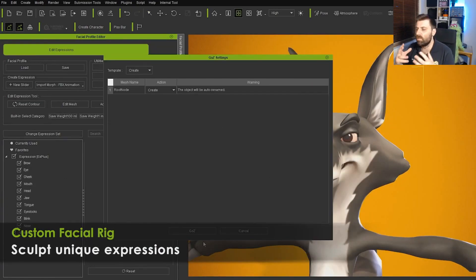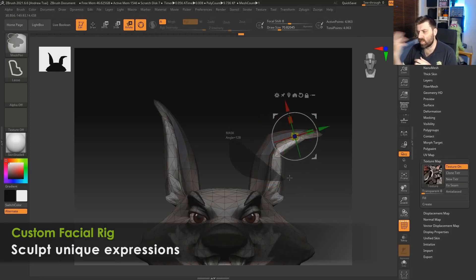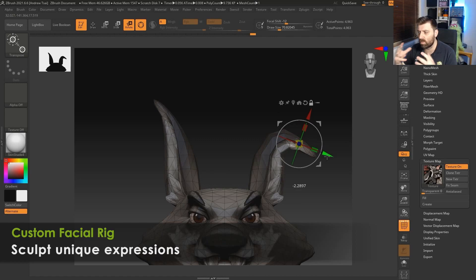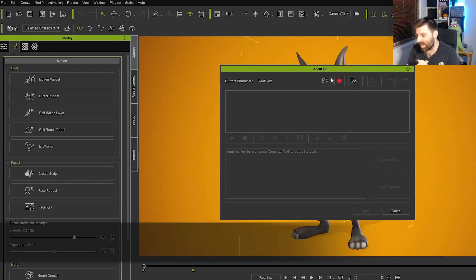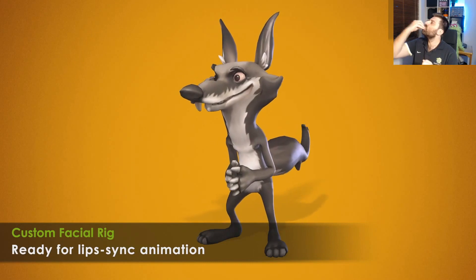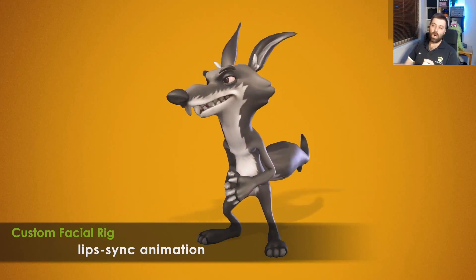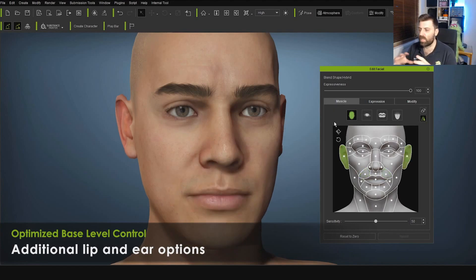They do show off the facial rig capture, but I don't know if the character actually needs the shape keys to be coming in and so on and so forth. We might have to look into that one, but I mean that looks gorgeous — and the fact that we can use acumen lips, that's pretty cool.